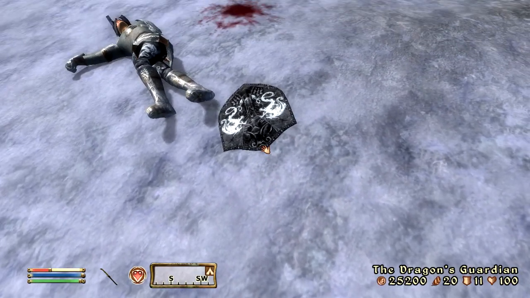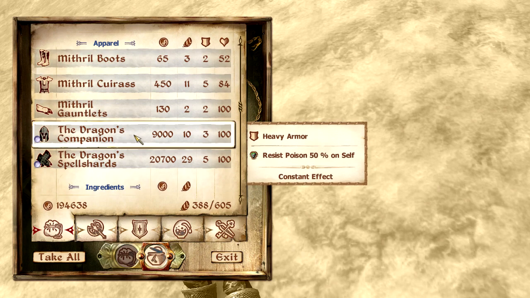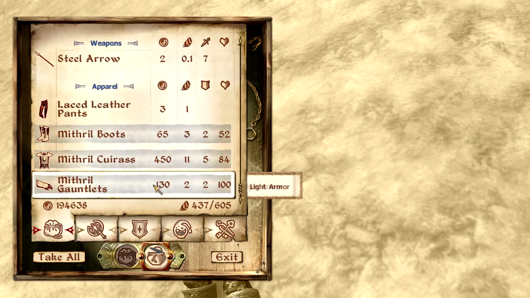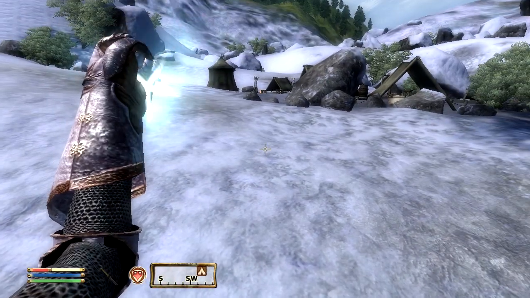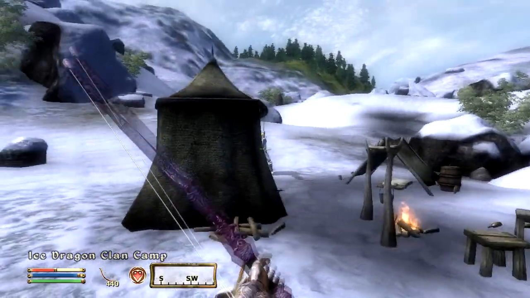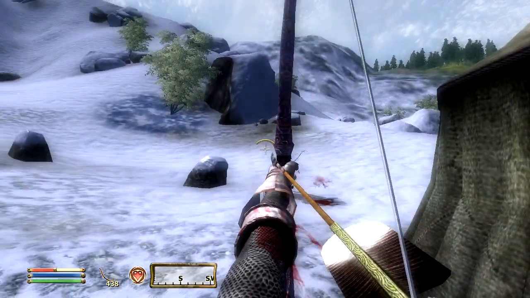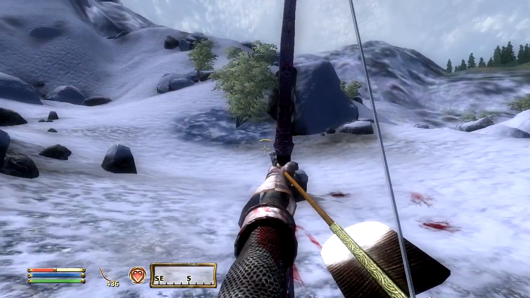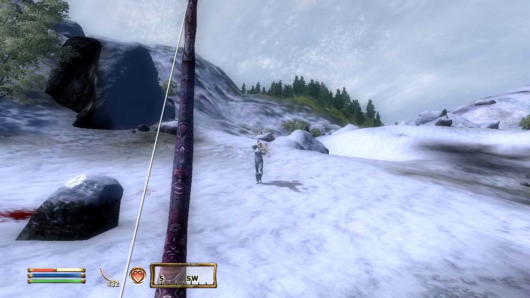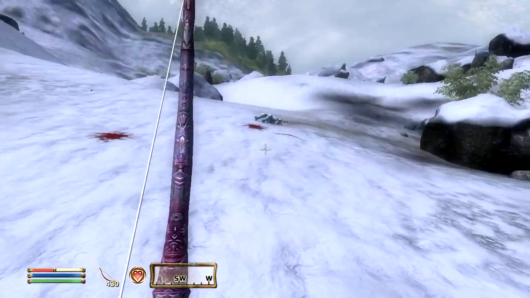And yep, that's it. Alright, so let's gather all this stuff. Let's see what we got here. The Dragon's Companion. I think I have a full set of Mithril, but we'll take it anyway, just for the collection, right? I can always sell it. Like I said, we'll take a look at that equipment in a second here. Whoops. And one more. Good aim. Now one more. Okay. Good to go.